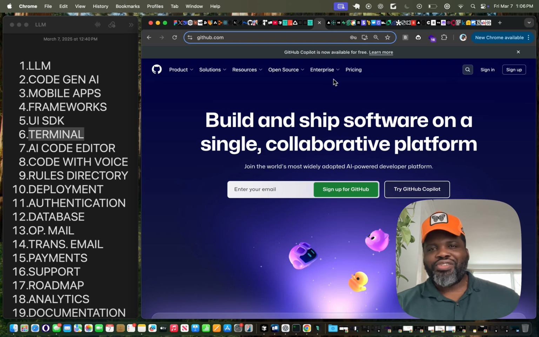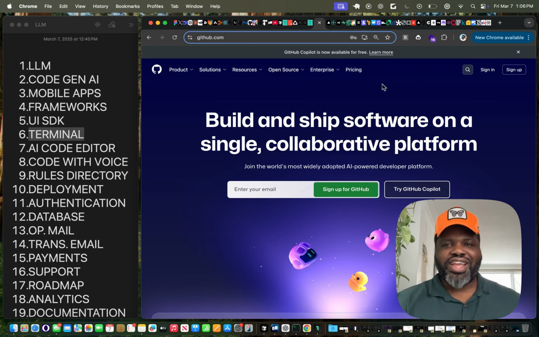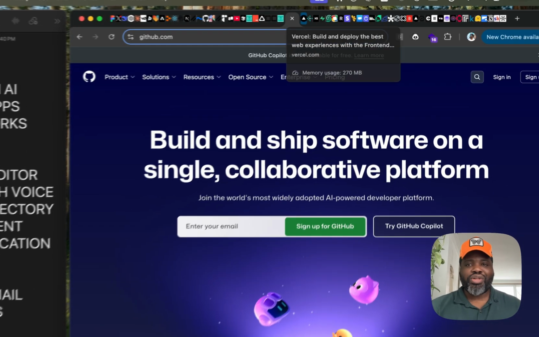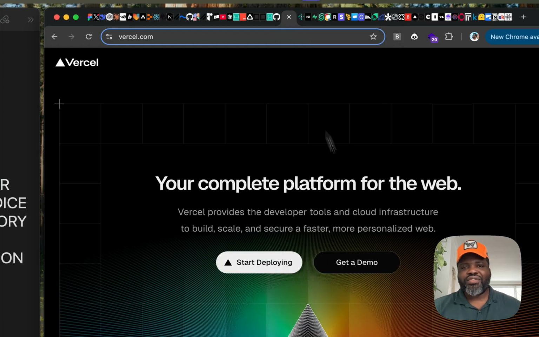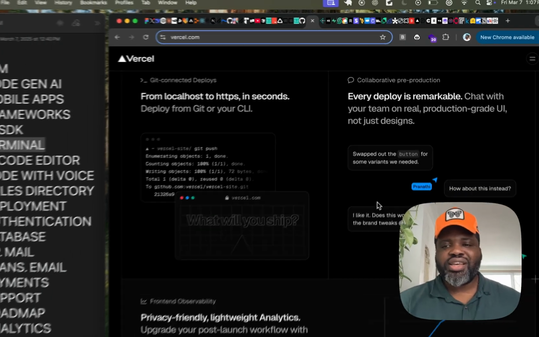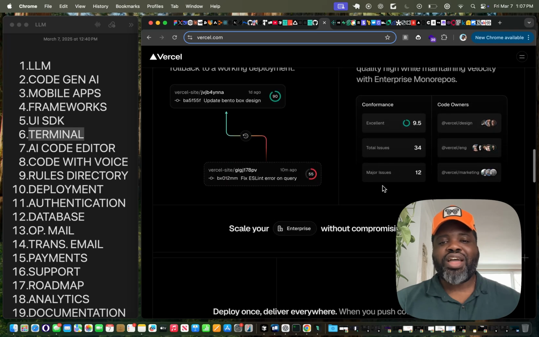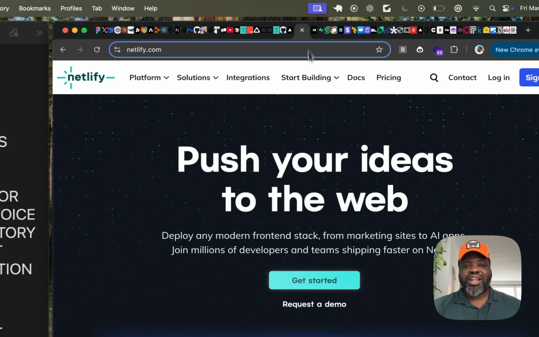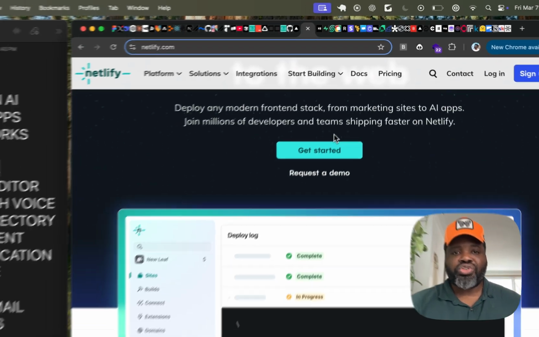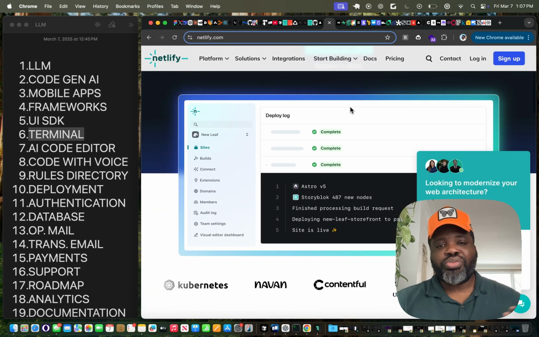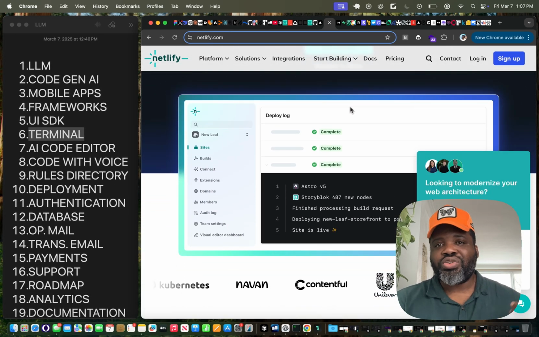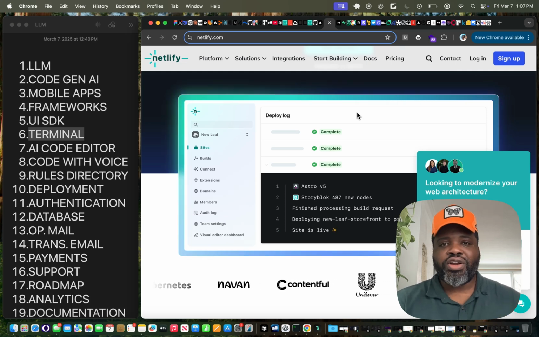Let's say you've built your application and it looks great. You've already added it to GitHub and it's ready to go live and deploy. So the tools that most vibe coders use to deploy are Vercel and Netlify. Both tools are really great. Vercel is a really big name in the space. Super easy to use, makes your life a lot easier for a lot of things. And Netlify is my personal go-to tool. I've deployed almost every single application that I built with AI with Netlify. Super easy to deploy, super easy to use. So that will be my recommendation for deployment.